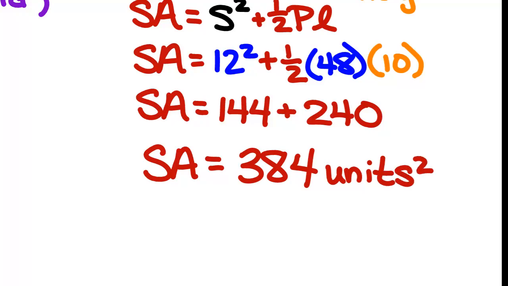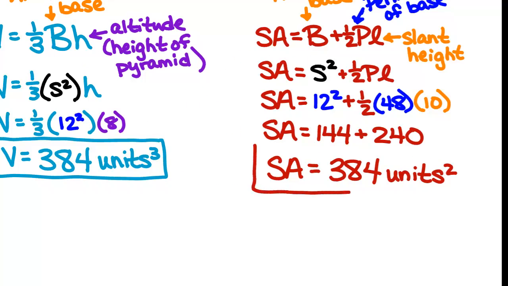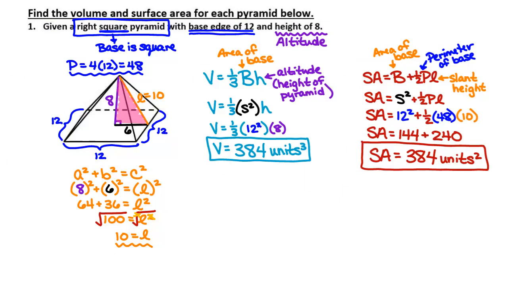Do you think it always turns out that my volume and surface area come out to be the same number? No, in fact, it very rarely happens. It happened by coincidence here, but usually my volume and my surface area are not the same number. Right. We'll save the last 2 examples for tomorrow.